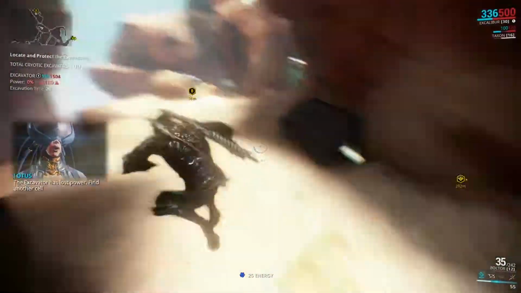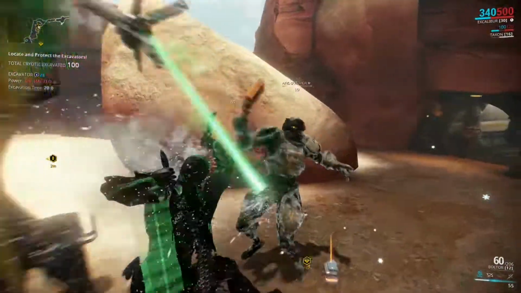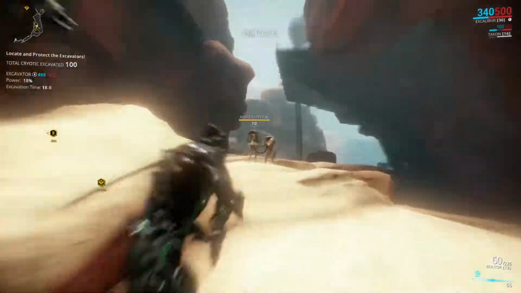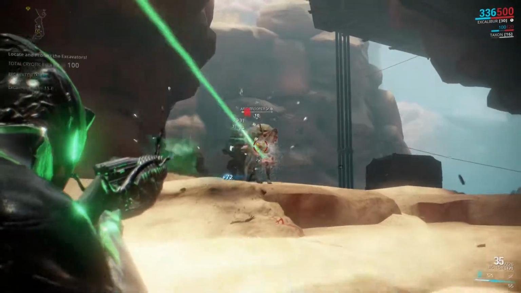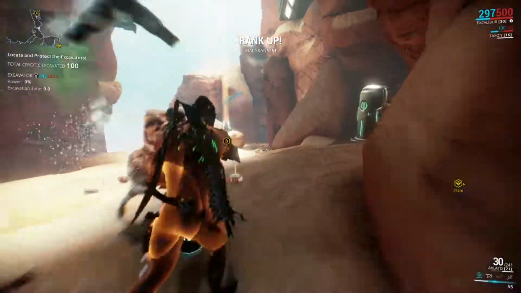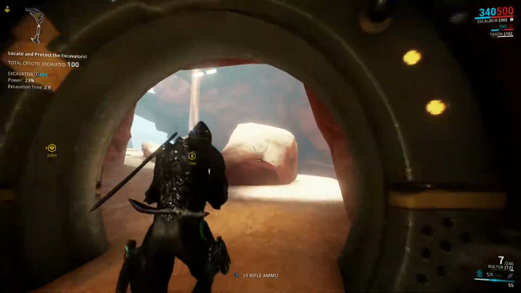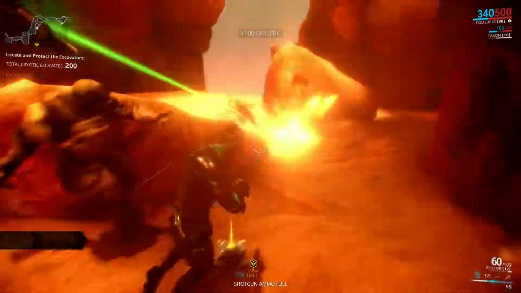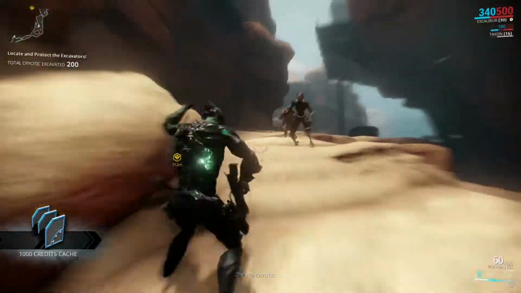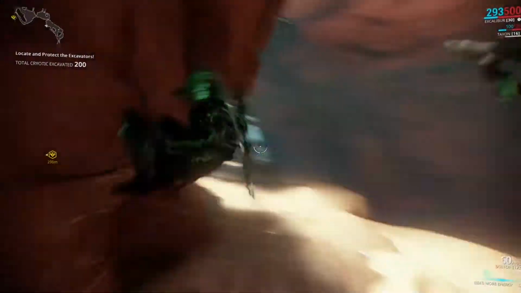The excavator has lost power. Find another cell. That is that guy right there. All right, should be enough. Got our headshots, good. I'll grab that just in case. Look what we just uncovered. 1,000 credits. Hey, hey, let go, let go. Let go, mate.